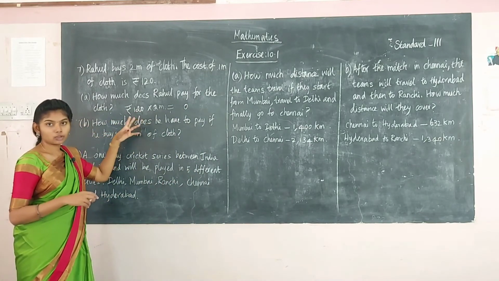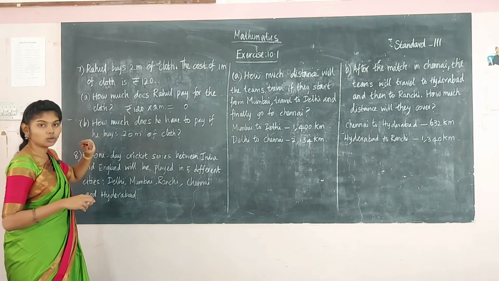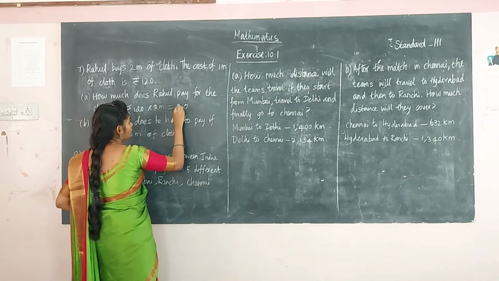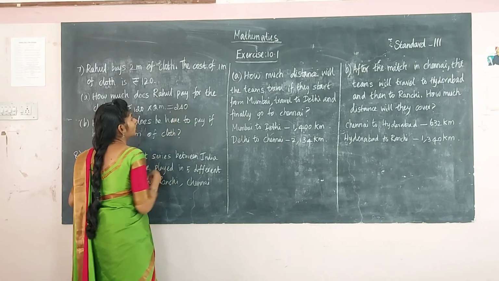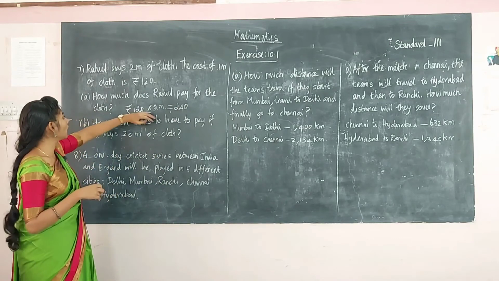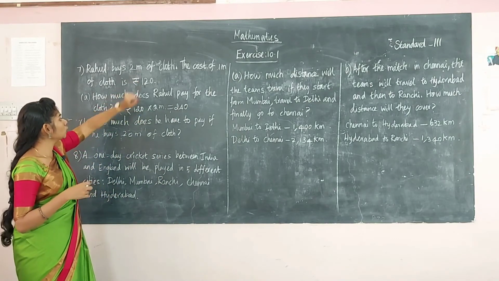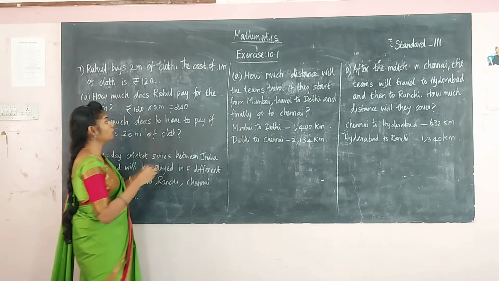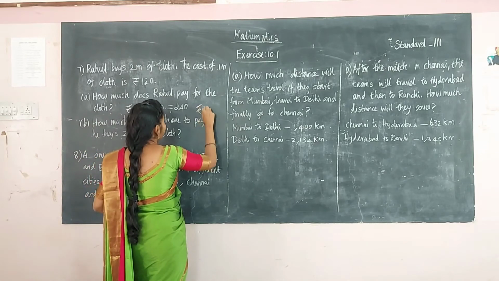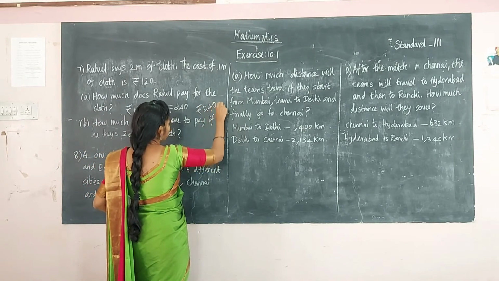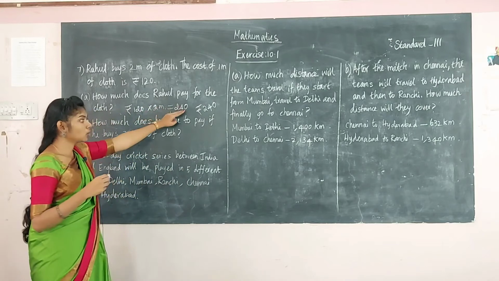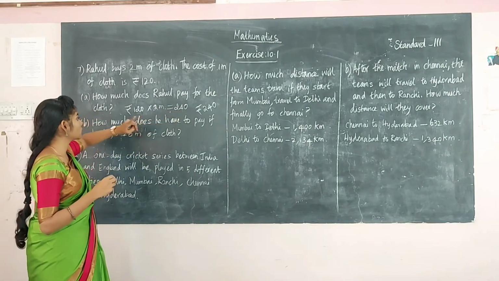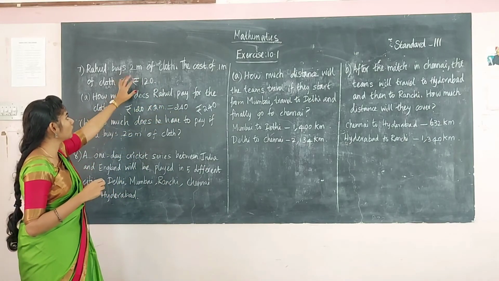You know the multiplication table for 12 into 2, no? Which is 24. It is easy to find. 240 rupees. So he needs to pay 240 rupees for 2 meter cloth. So you have to mention the rupees sign. Rupees 240. So this is the right answer. You have to give the rupees sign here. Rupees 240 he will pay for 2 meter cloth.